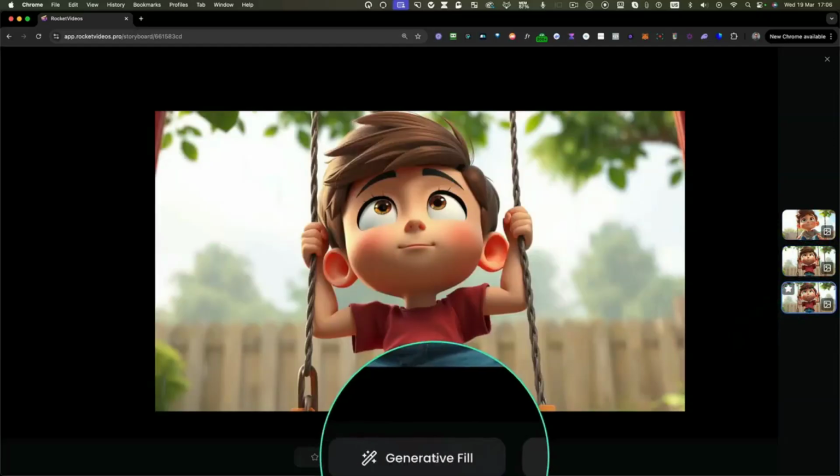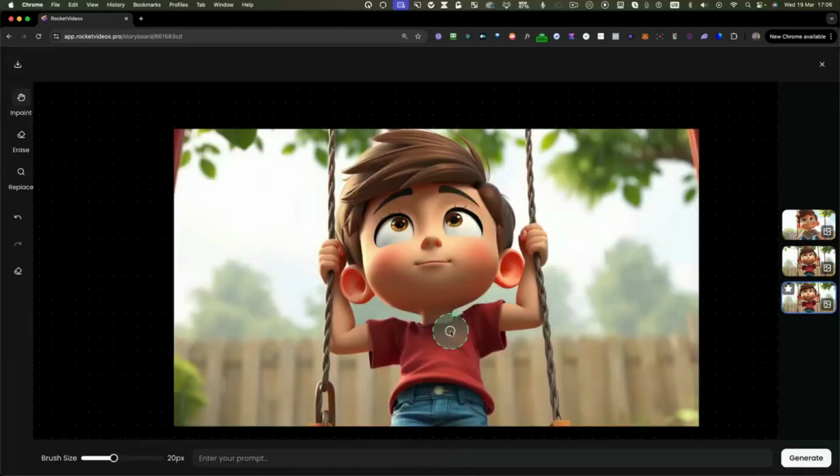And we can also add elements to this picture. So let's say we want to add something in here, then we can say inpaint. Let's inpaint this, and it's white, so it's a little bit hard to see. Let's make this brush big, and I'm going to brush here. You can see when I'm over the green here. Let's make this big like this. Then I can enter a prompt in here. So I can say a yellow sun. Yellow bright sun. And I'm going to click on generate.